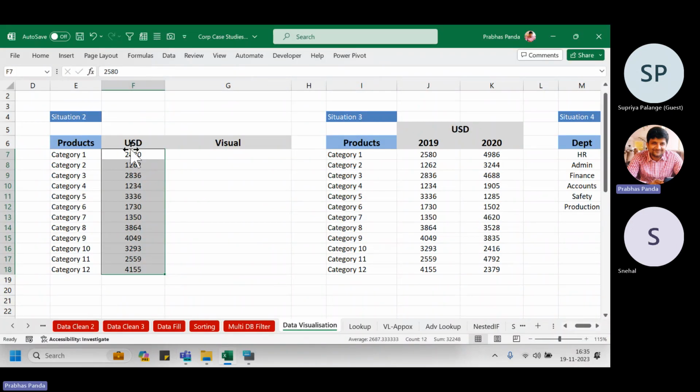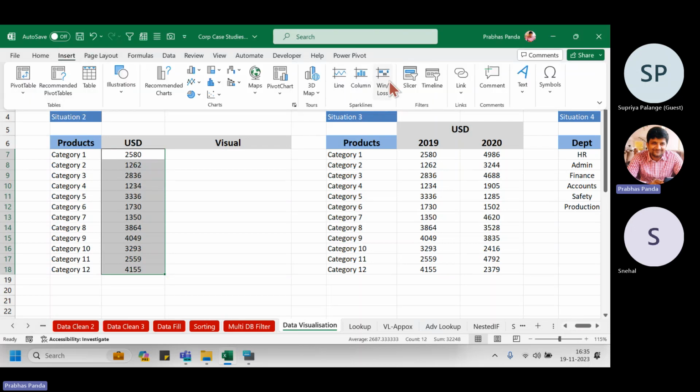So after selecting this USD column, go to Insert and in the Sparklines group, choose the option called Column.